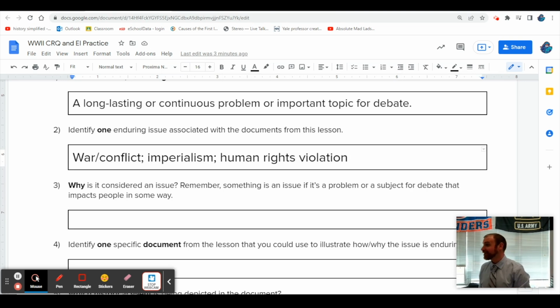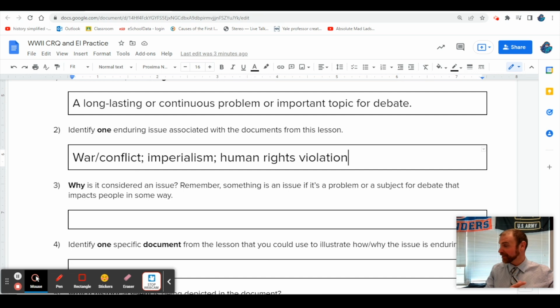Okay? Right to life, denied to Jewish people. How? Auschwitz, death camps. Liberty, being forced to live in a ghetto or a concentration camp and work for the Nazis. Denial of liberty. Jewish people had their property stolen by the Nazis. Denied the right to property. Okay, and there were several of these events that occurred, unfortunately, during World War II and other times throughout history. Okay, so human rights violations is another example, unfortunately, of an enduring issue.